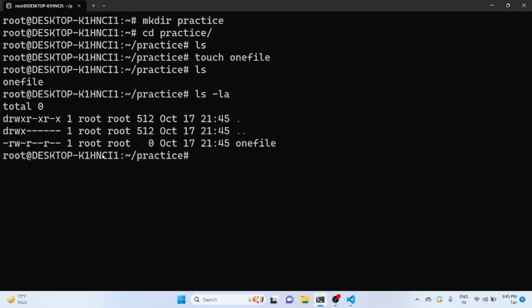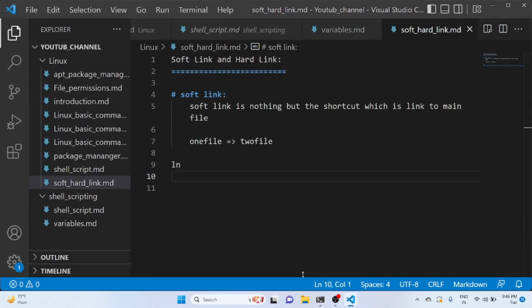It is a normal file. A hyphen means normal file. First we will understand the types of files before creating the shortcut file.